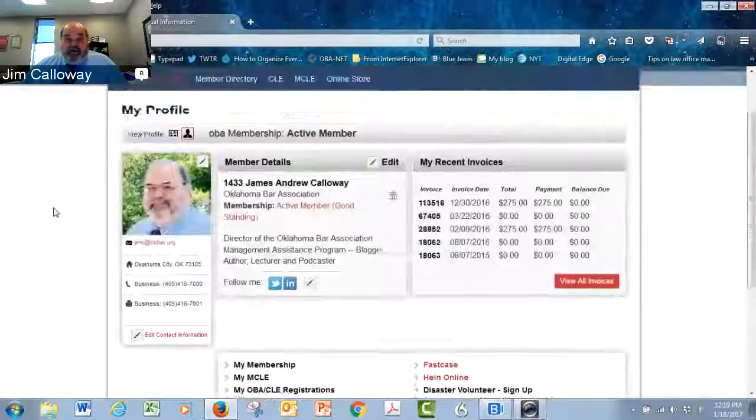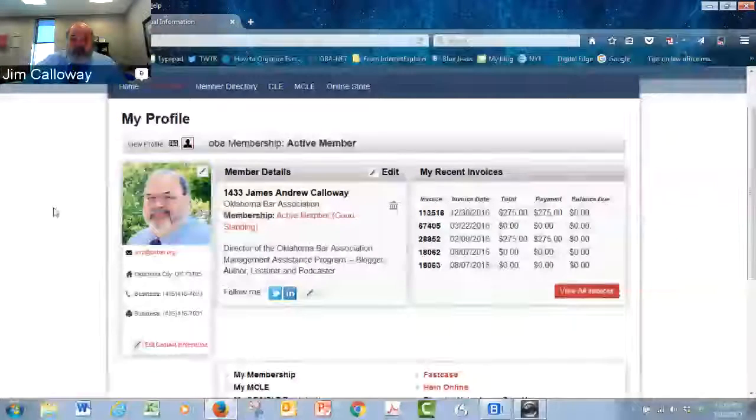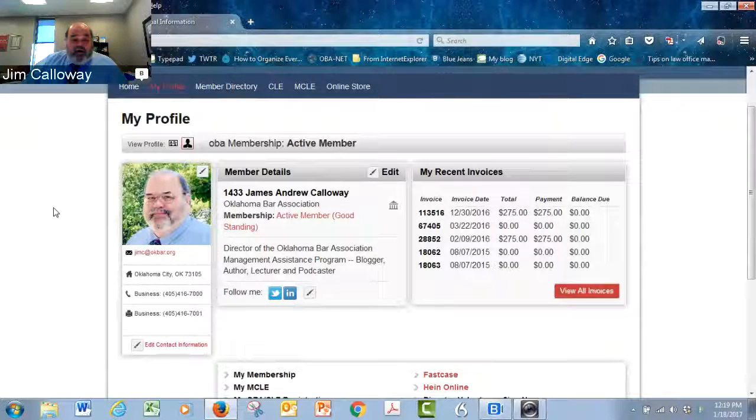But the idea of having an online filing cabinet for all of your section business, an online filing cabinet for all of your committee business, and then having these online forums that, unlike the OBA net, you don't have to remember a separate password for, we think this is going to be powerful tools. There'll be a learning curve. There'll be some getting used to. I assume we will have other video conferences.